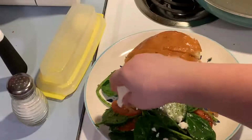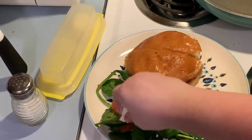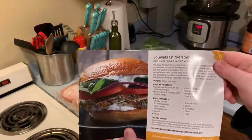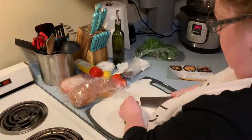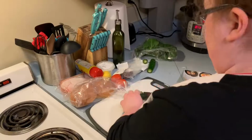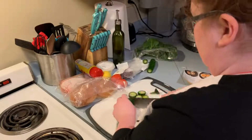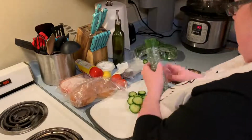Now, this recipe is from Gobble. This is a Greek chicken sandwich. I thought this was very good. I would definitely make this again, probably just with my own little twist. So first, you're going to cut up a cucumber. The cucumber they gave me wasn't very good, so I decided to use my own. So you're just going to slice it up because that's going to be for your salad that you make on the side.